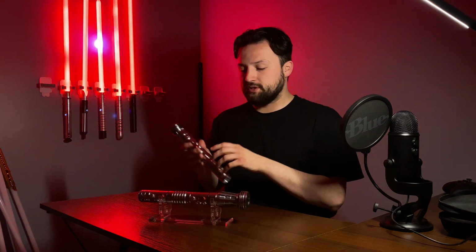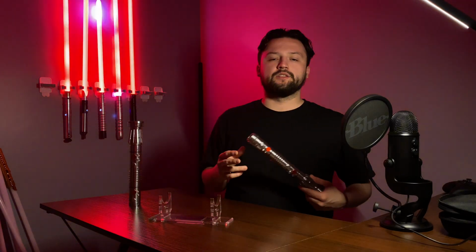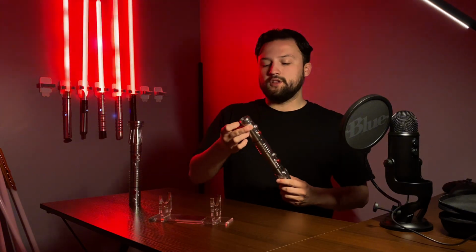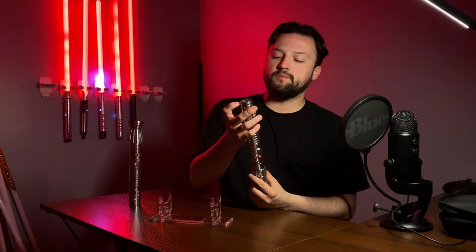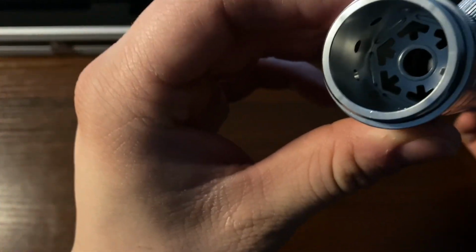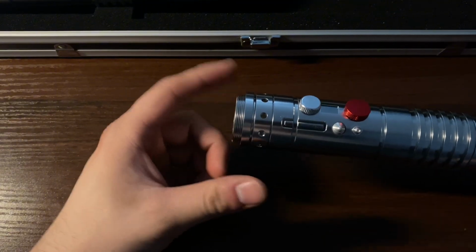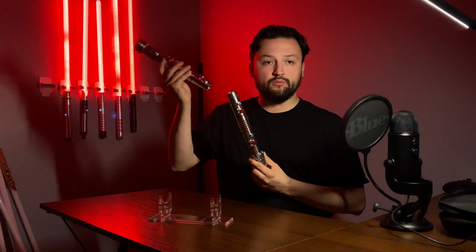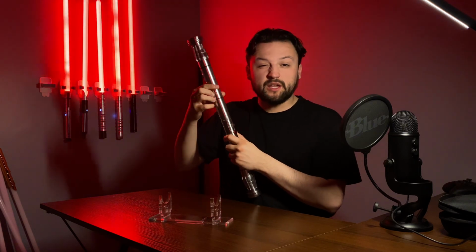But after you split the saber in two, you're probably going to want to put it back as a saber staff. You have to consider this little ring right here, which is kind of an adjustment bit that allows you to align all the decals and the buttons together so it looks movie accurate. To do that, it's going to take a little bit of patience.